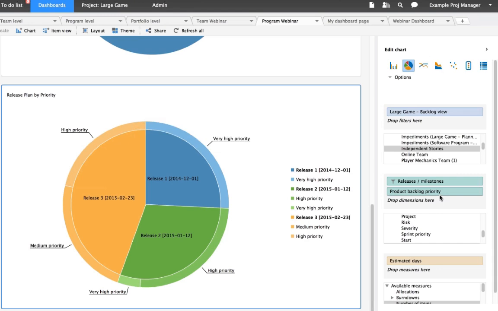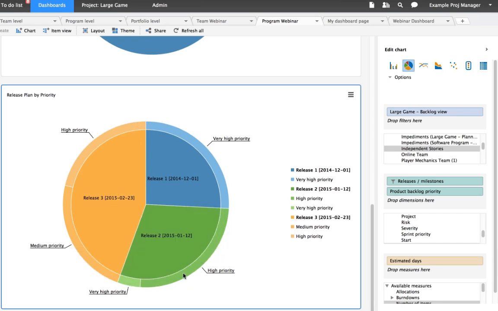This outer ring, this outer dimension, where we're using the dimension of product backlog priority, is calling out to you that from the beginning release to each subsequent release, you want to be working on your highest priority user stories first. And that's what this is indicating in a very visual way. In this case, yeah, we look good. For release 1, we're looking at just very highs.